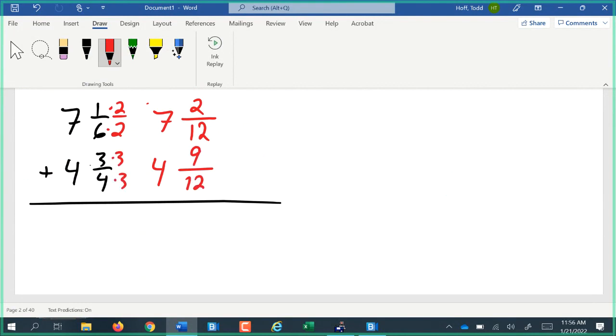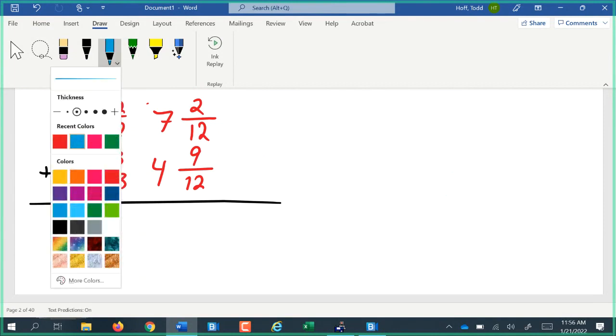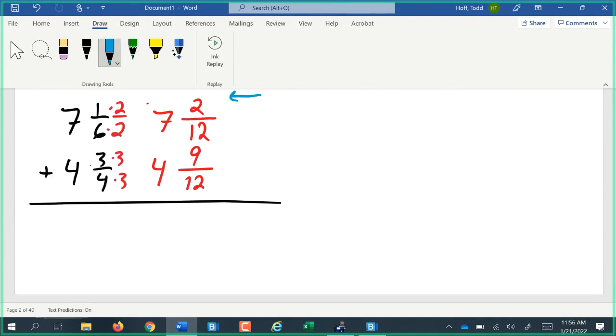And now, just like we did with whole numbers on Wednesday, we start at the end of the number and we work our way backwards. So the fraction you can see is written at the end of the number, almost like it's just the last digit of the number, because that's actually exactly what it is. The fraction is just the last digit sitting at the end of the number. So 2 12ths plus 9 12ths, 2 plus 9 is 11, and we keep the name 12ths. Then we move over to the next digit. 7 plus 4 is 11. So 11 and 11 12ths.